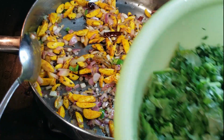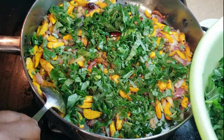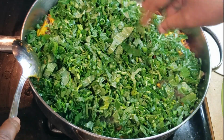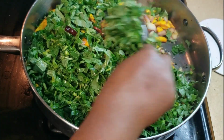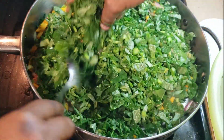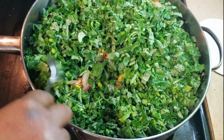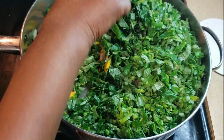And now we will add the chopped amaranth leaves. Here I'm adding it, a lot of them. My family loves it this way, so just mix it, test for the salt and allow it to cook. It cooks very easily, so just 5 to 10 minutes and it is cooked, it is done. So the dish is done.